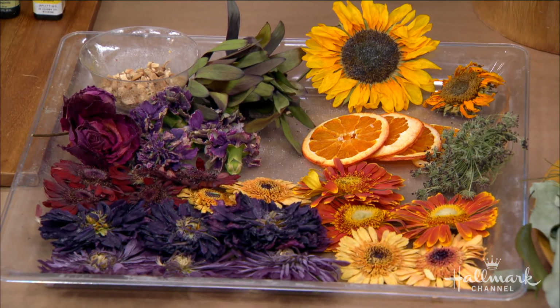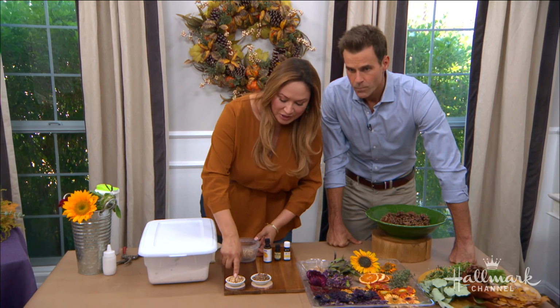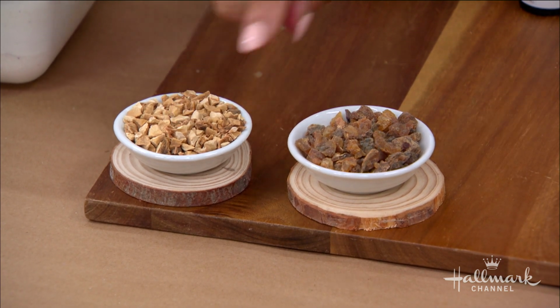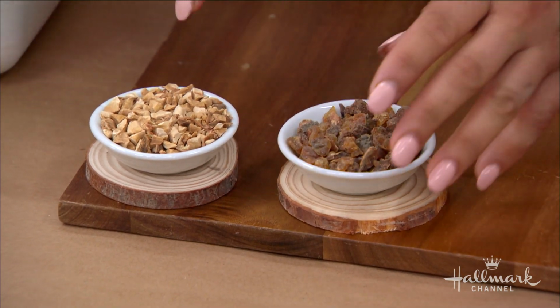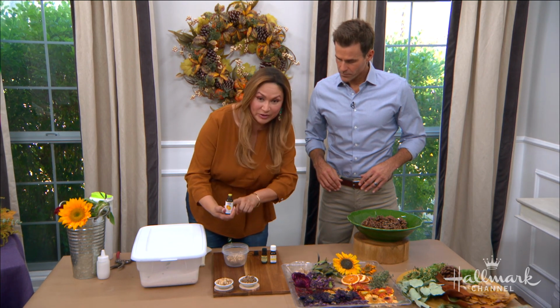But the reason why it usually doesn't last as a fragrant bouquet is because you don't use a fixative. So I want to show you, this right here is a fixative, as is this. This is orris root. It's just the dried root of an iris plant. And this is a gum resin from the myrrh tree. It's just sap. So what happens is these are very, very porous materials. And so when you add your fragrant oil, it holds it. And I'm going to go ahead and do that.